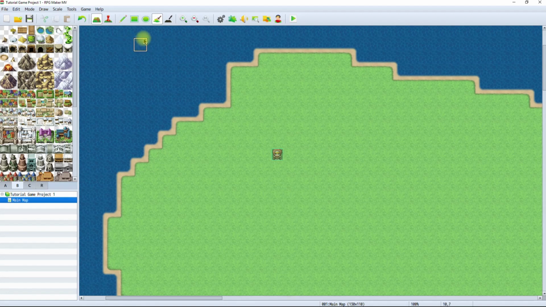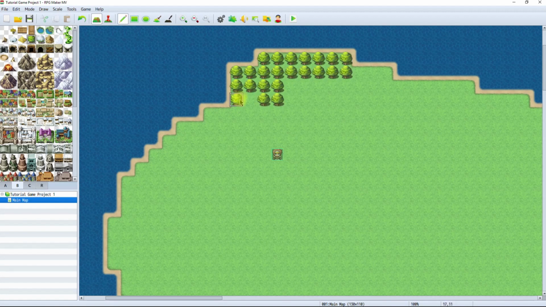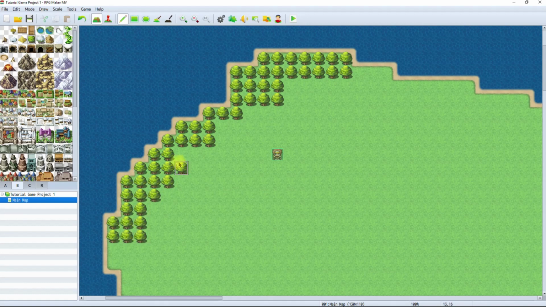Okay, let us click on the pencil, and let's move the cursor around and get some trees onto our island, just sort of around the outside.